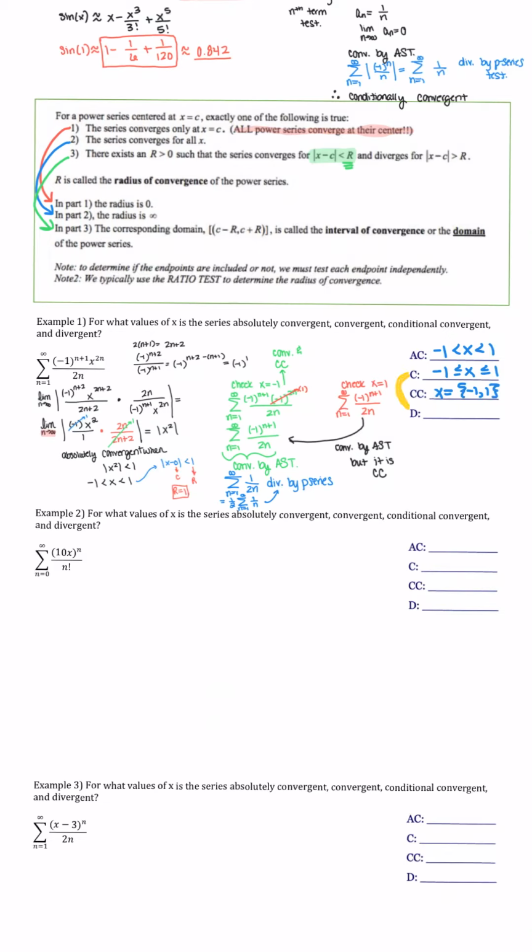If you want to, you're also welcome to use this notation, like instead of using these inequality notations, you could write your absolutely convergent interval, negative 1 to 1. You could write convergent, hard bracket, negative 1 to 1. Set notation is going to have to be used for the conditionally convergent because I have only those two values, but it just is your preference on however you prefer to write these.